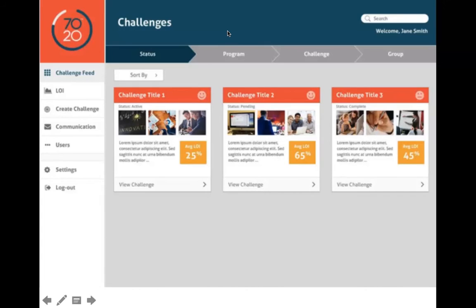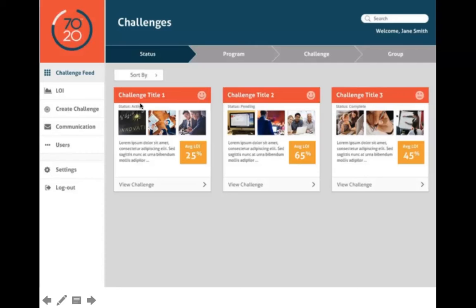The other tool that I'm quite fond of is called 70/20, from some people called Fort Hill. Fort Hill have probably been the world leaders for a long time in learning transfer. They've built a tool where a manager or an individual sets a challenge, then people upload media-based evidence or text towards that challenge and record their percentage complete.